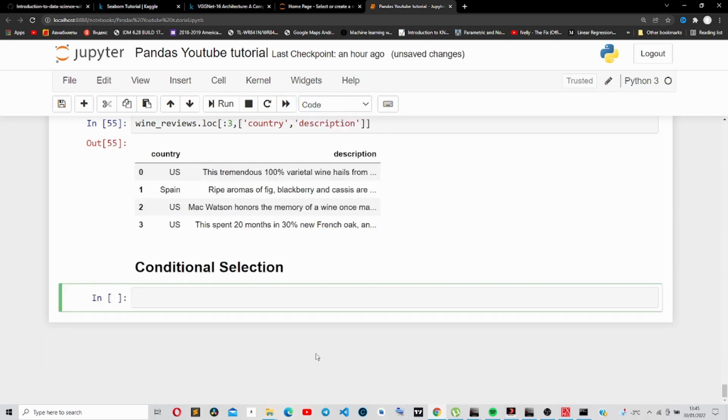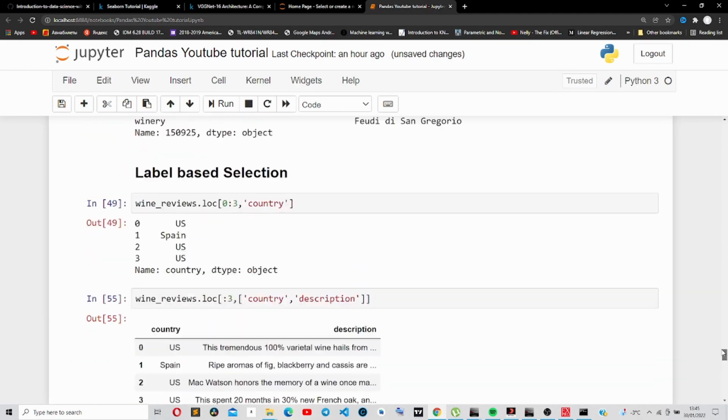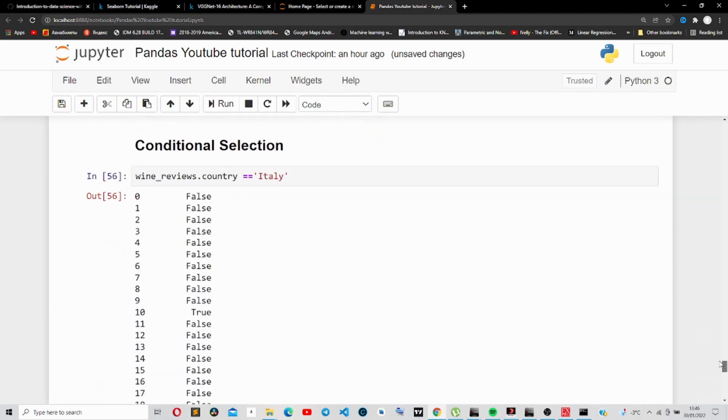For example, if we want wine reviews coming from Italy, as you can see, this conditional statement is going to look through all our countries. If it's not Italy, it's going to return a false. If it's Italy, it's going to return true.